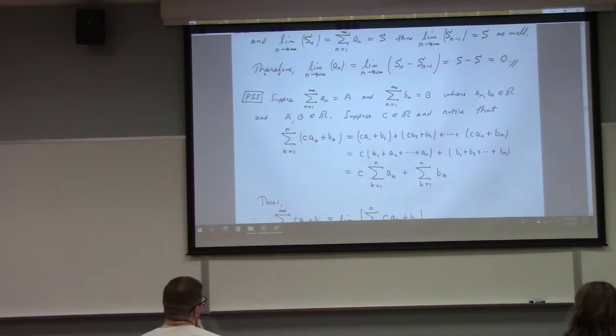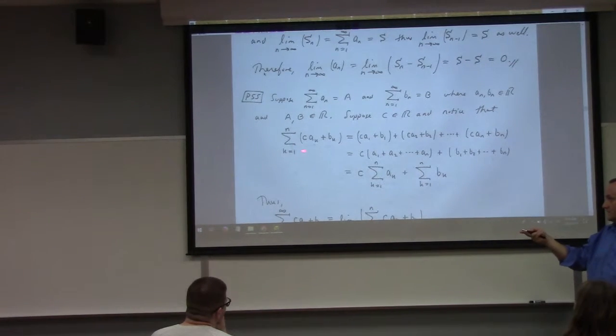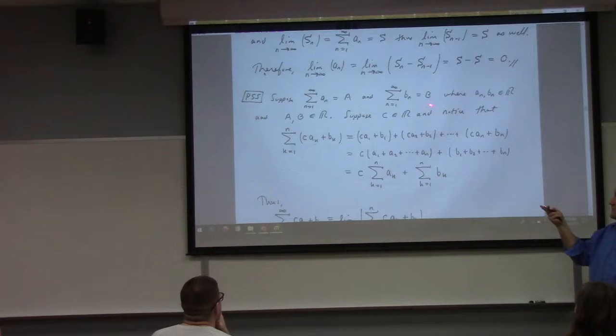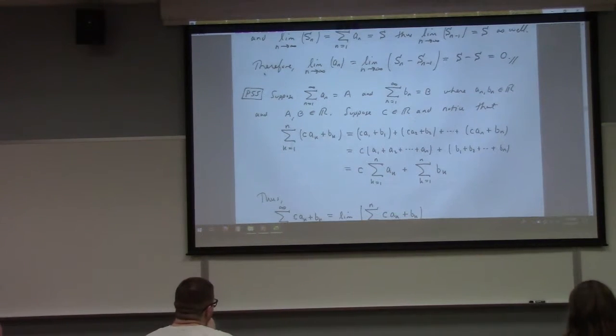So what are the steps to prove that the series of a sum is the sum of the series? There are really two steps. One is to identify that it's true for a finite sum. And then to use the definition of a series converging. If I give you that this is equal to A and that's equal to B, what does that mean precisely? It means the limit of the sequence of partial sums for a is big A, and the limit of the sequence of partial sums built from b is big B. So I can take the limit of this expression, and using limit laws, which you've proved in a previous part of the mission, you get that result.